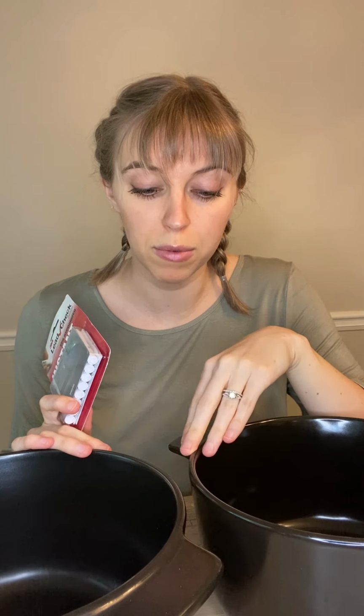Recently I stumbled upon a post by Lead Safe Mama. You can check that out on her website, where she tested this brand with an XRF, an X-ray fluorescent testing device, and she found 14 different metals in the glaze and/or in the ceramic itself within these pots, including lead and a couple other ones, cobalt, cadmium, things like that, which is a little concerning. So there's been some debate over whether or not this is going to leach into the food.